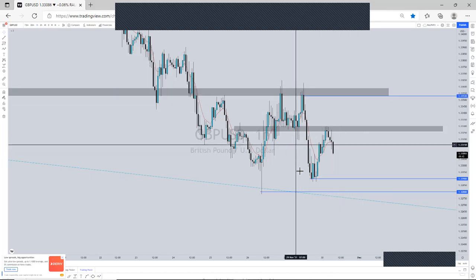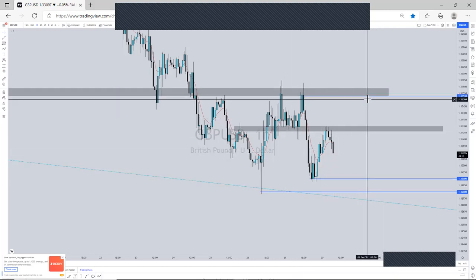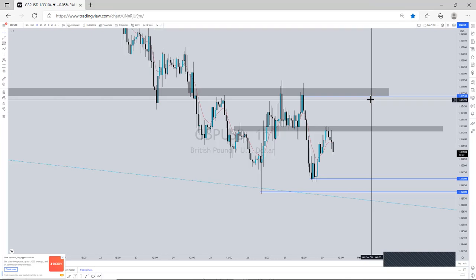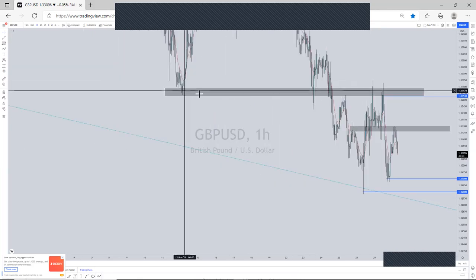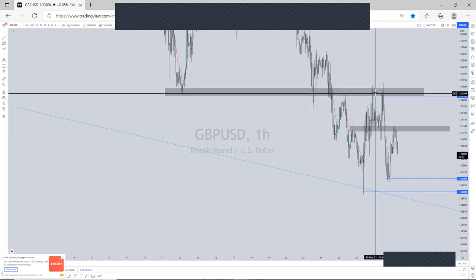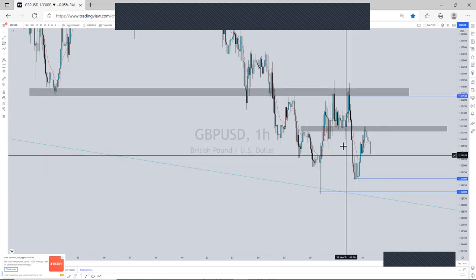So right now I'm sitting within this range and I'm waiting for price to expand out of this range. If I'm to say, okay, we're looking at a possible reversal on GBPUSD, maybe to the upside, it will be because price retested this support level. Let's call this a support level. This was previous support, now turned resistance, right? So when price breaks out of the support level, initially it turns into resistance, right?